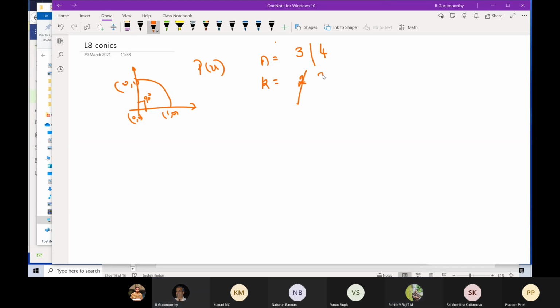Yes, 3? 3 will give me a degree of 2, which is quadratic. That's a possibility, right? I hope you agree, because the circle is a curve of the type that, right? It's a quadratic curve, second degree curve. And therefore, K equals 3 is a distinct possibility. Since we always try to start with the smallest degree that we can get away with, quadratic is the choice. So therefore, K is 3, right?